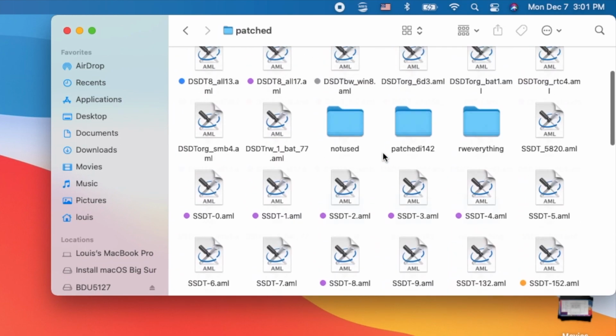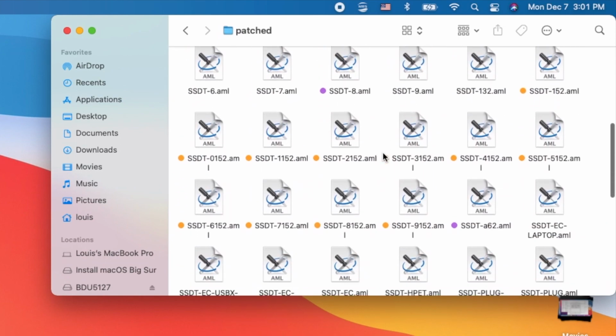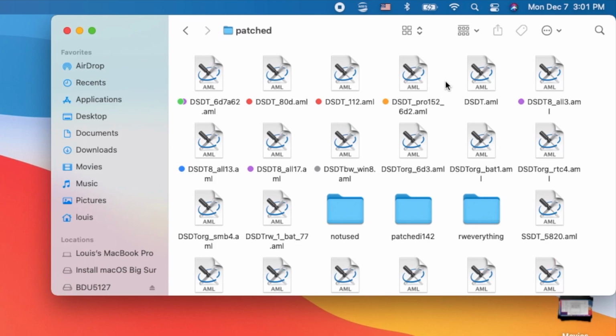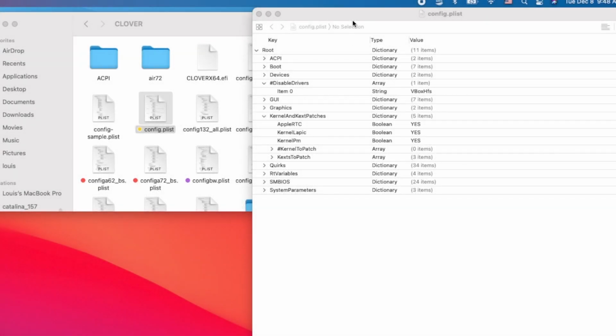This one I have so many. I have a lot of laptops with different patch DSDT, so that's the reason. So this one is for Kaby Lake i7 7500U and HD 620.